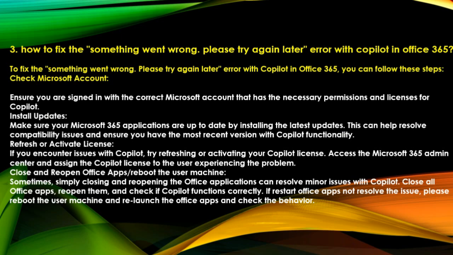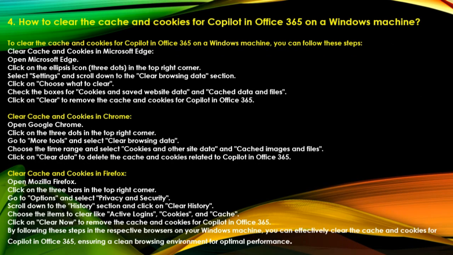Close and reopen Office apps. Sometimes, simply closing and reopening the Office applications can resolve minor issues with Copilot. Close all Office apps, reopen them, and check if Copilot functions correctly. If restarting Office apps does not resolve the issue, please reboot the user machine, relaunch the Office apps and check the behavior. How to clear the cache and cookies for Copilot in Office 365 on a Windows machine.